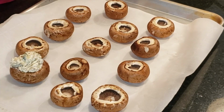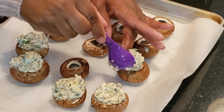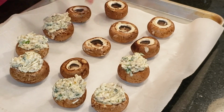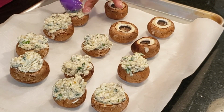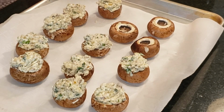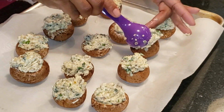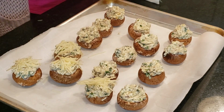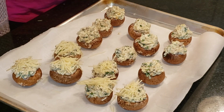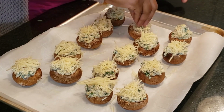So literally, I'm taking a tablespoon measuring spoon, and I'm simply just getting about 3/4 of that measuring spoon full of the stuffing and putting it on top of each baby portobello cap. So you just want to fill the hole essentially. After you've done that, you just want to top it off with some Parmesan cheese or some Asiago cheese, just something that will melt very easily on top and also give like a nice crust on the top.